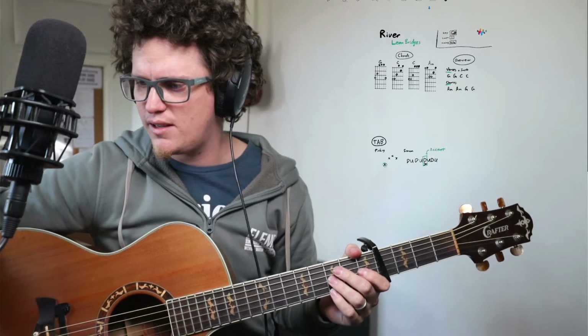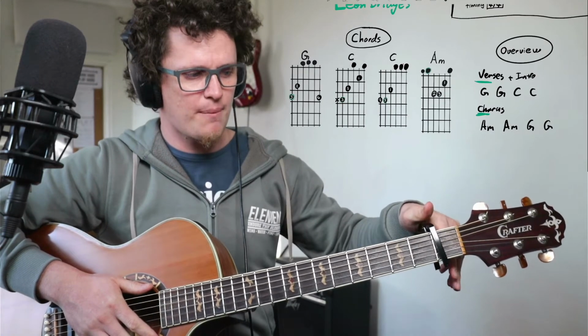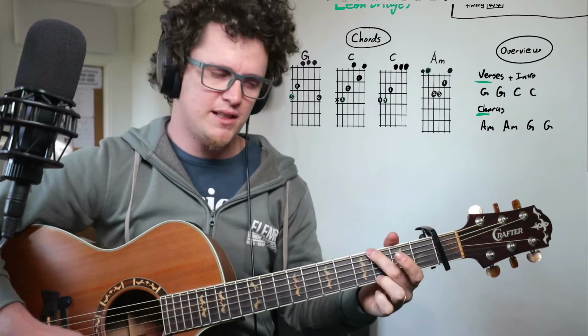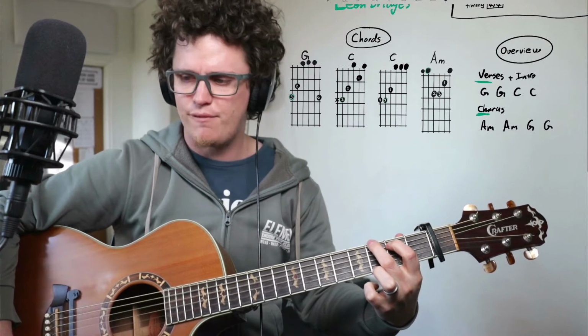Okay, sorry about that, guys. So, the basic thing of this song is we've got these 4 chords, and we're going to learn it the easy way first. So, cap on the first fret, and then you play G. Okay, so cap on 1, and then just a normal G chord, folk type G chord.